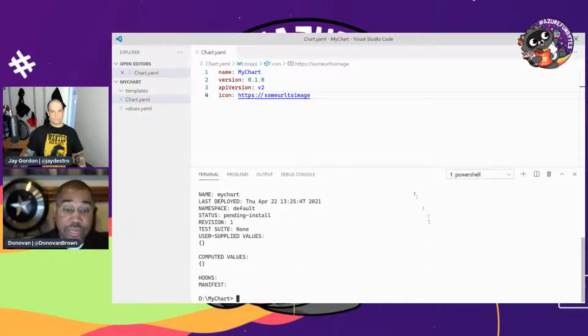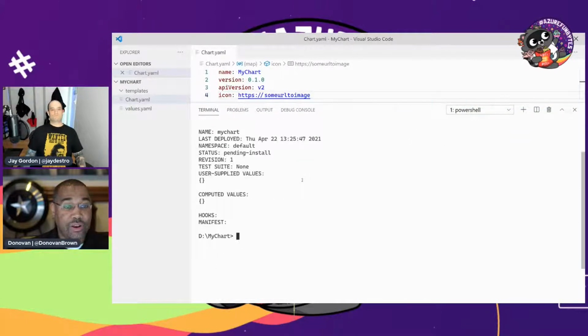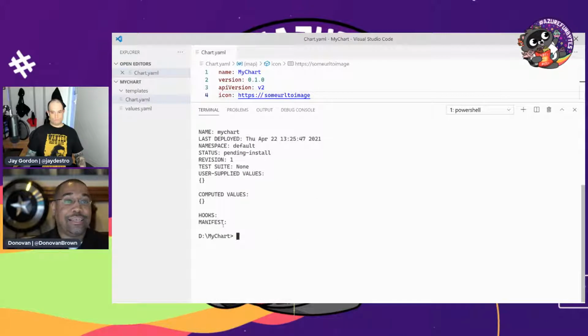So if we look at this right now, we actually have a fully functioning chart. It says, hey, Donovan, I would go in and deploy this particular chart for you, and nothing would actually happen, because we haven't given it any templates to deploy. But we have a fully functioning installable chart with only these files available to us. So that's why, okay, great. Now my brain was like, okay, now at least I know what the minimum thing is. Let me see if I can make this chart actually deploy something meaningful.